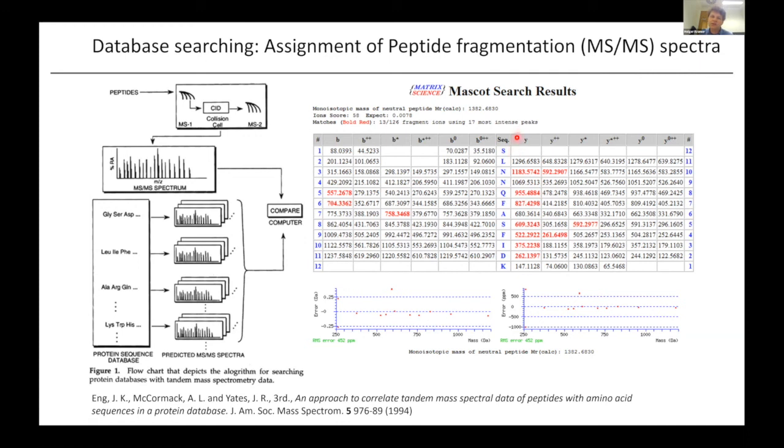Trypsin is a protease that cleaves at the C terminus of lysine and arginine, or K and R. These are two basic amino acids, so they tend to be very good at retaining a positive charge. For that reason, the C-terminal fragments, the Y ions, tend to fly very well on the mass spectrometers, whereas the B ions may not ionize as well. Another potential reason is that the B ions, as we saw on the previous scheme, may undergo further degradation to A ions as well.